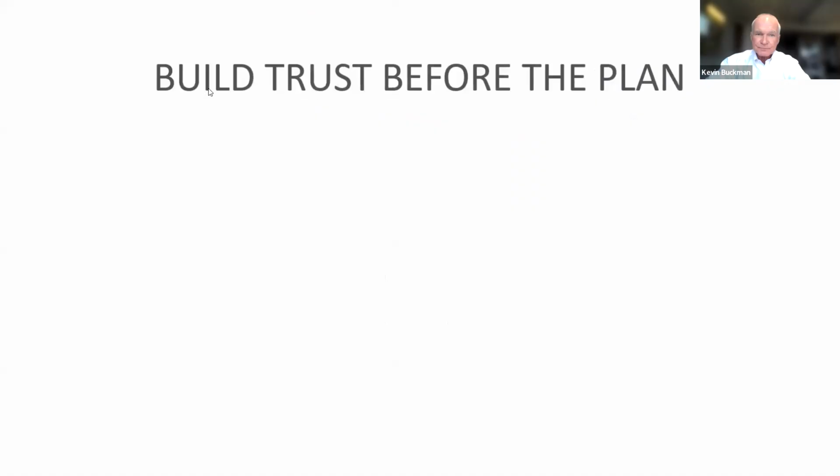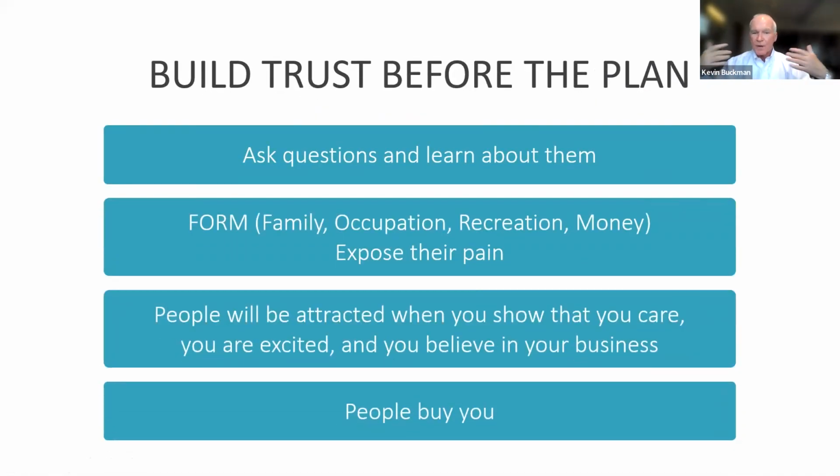Again, this whole process is building trust. Before you even sit down to evaluate the plan, find out what you're really trying to do. In the dialogue leading up to securing the appointment to evaluate the business, you're trying to build trust. You're trying to find out what could be in it for them. Because I don't want somebody to evaluate the business solely thinking, well, I said I'd help Scott out, so I'm going to sit and watch this UBP video, or watch him go through whatever little spiel he's got.